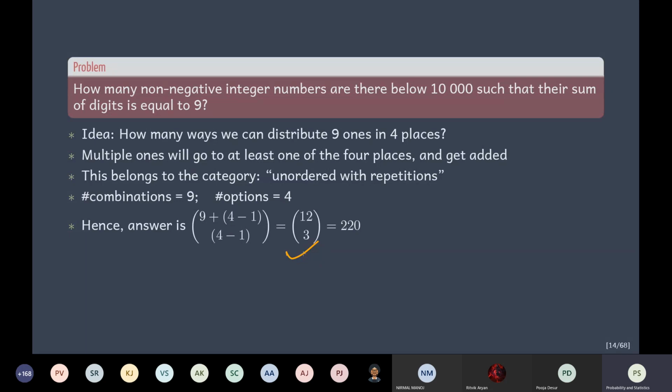I'm running out of time. If I don't stop, then the video gets split like it happened last time. So I'm going to stop here. We had some issues, and we will look into that.